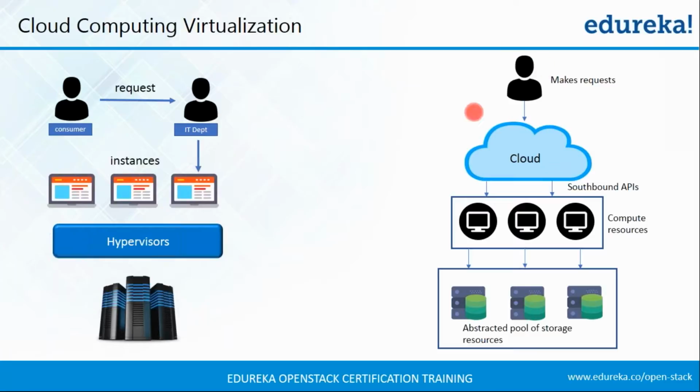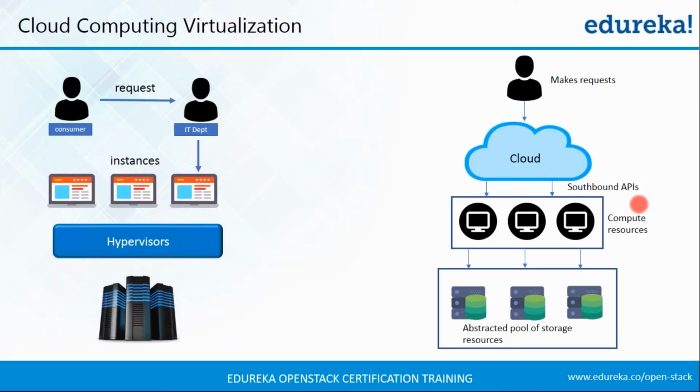And when I'm talking about availing cloud services, what actually happens and how it connects to everything, I'm going to tell you right now. This is the consumer again that makes a request to the cloud, and somewhere over here the admin is there. Basically, what the consumer wants are computing resources. So the admin, who is managing the entire cloud infrastructure, approves and gives them access to the compute resources, and they use southbound APIs.